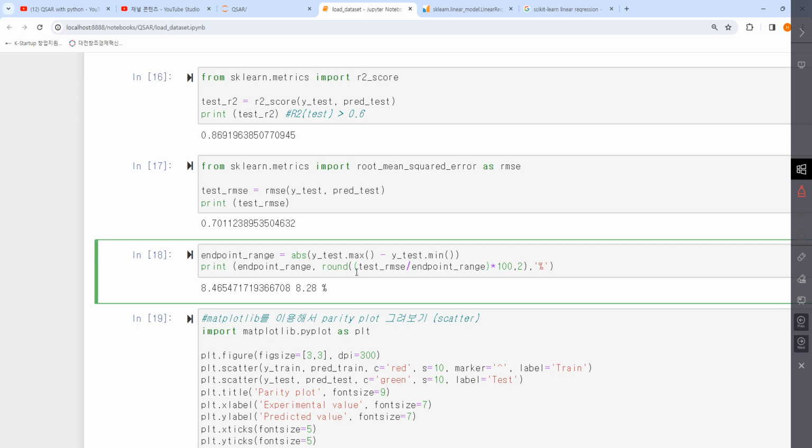So that's how different metrics are used in the model. So when you develop the model, you need to use more than one metric to evaluate the accuracy of the prediction model. And one last point here, the round function is used to round the value to make the value much nicer. So that's it.